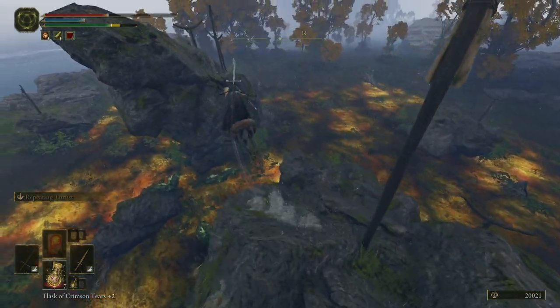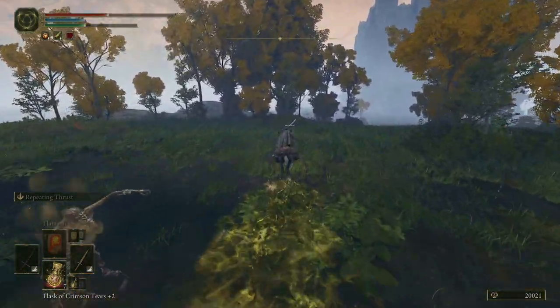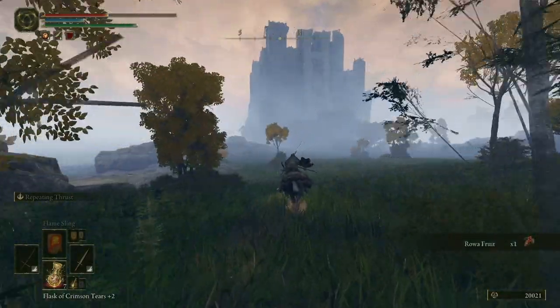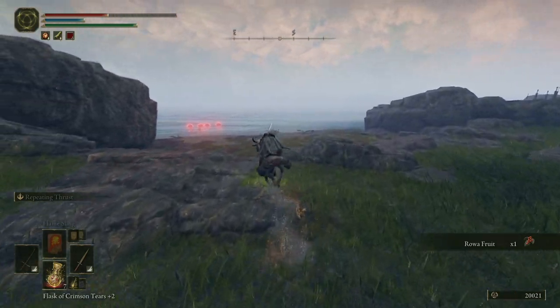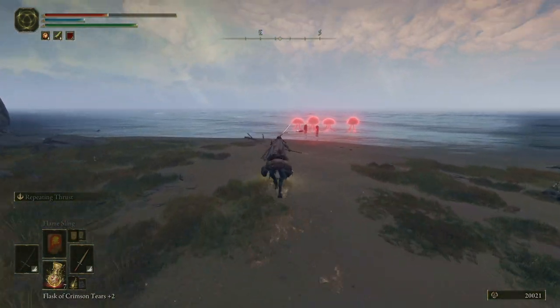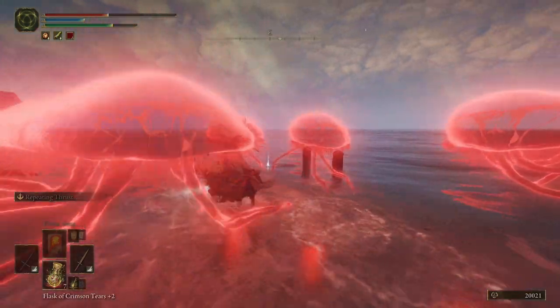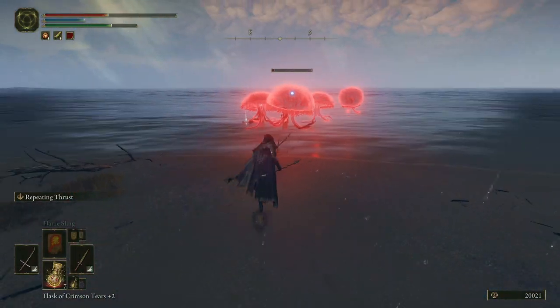I don't know if you all spotted it, but there was a bunch of jellyfish down here on the beach side, to the left of the castle. So this is Castle Morn. This is where Radahn came from. The servants apparently turned on the lords here. Oh, we can just jump off here.